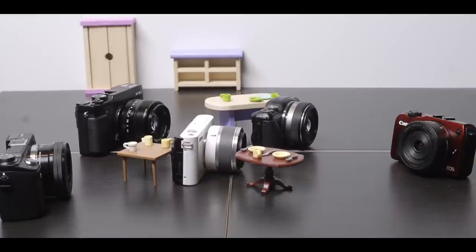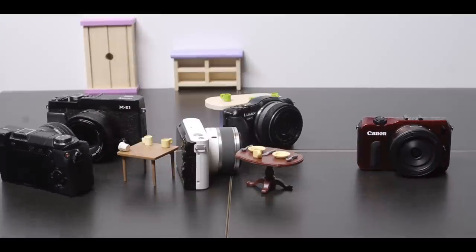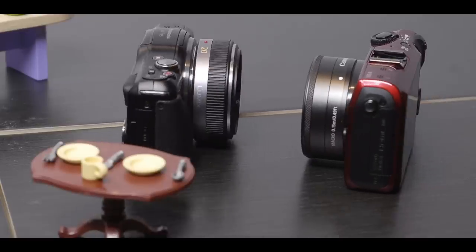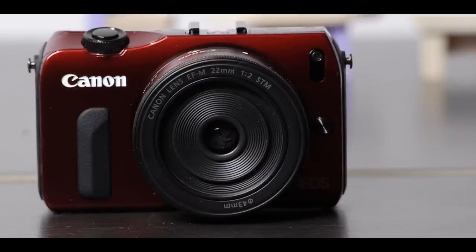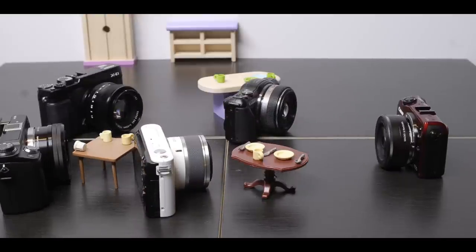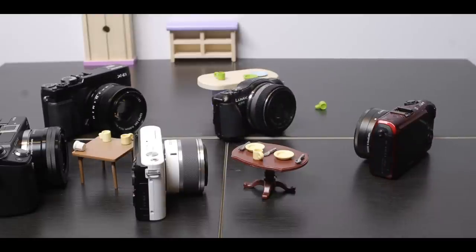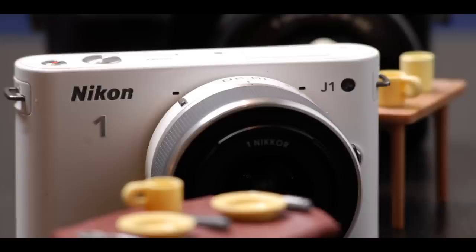Hey guys, hey I'm finally here, let's get this party started! Aw man, it's Canon! Who invited him? Hey Canon, we got started without you, you're pretty late. Look baby, we all know it's not a party until Canon shows up, okay? Now here, you wanna take a look at my huge sensor? Let me just pop this lens off here. No, no! Whoa Canon, keep it on your lens mount. Please, it's not that impressive. Sony's still a little bit bigger. It sure is. Mine's not! Well, we'll check back with Canon EOS M at that mirrorless party, see if he does any better.